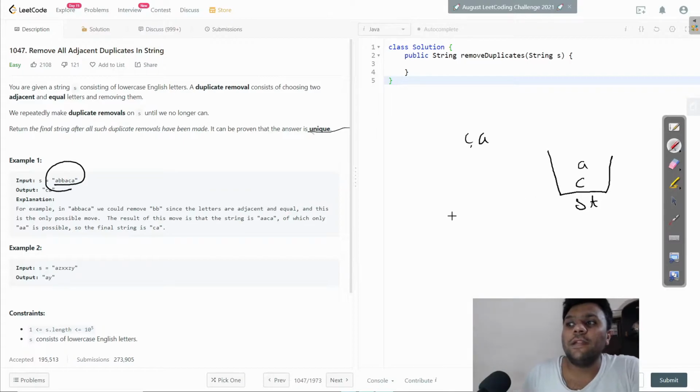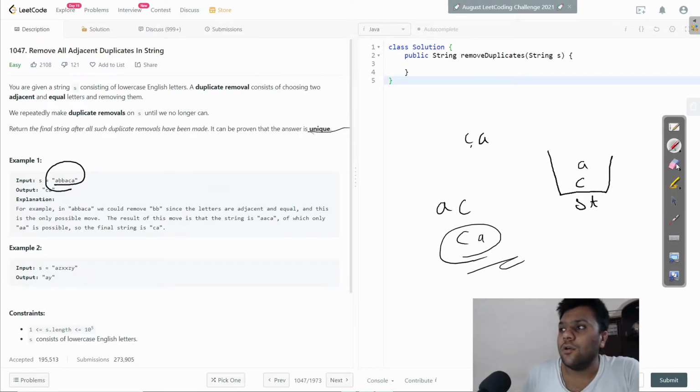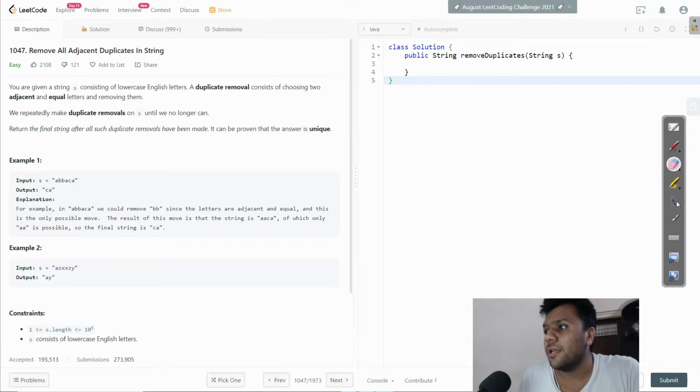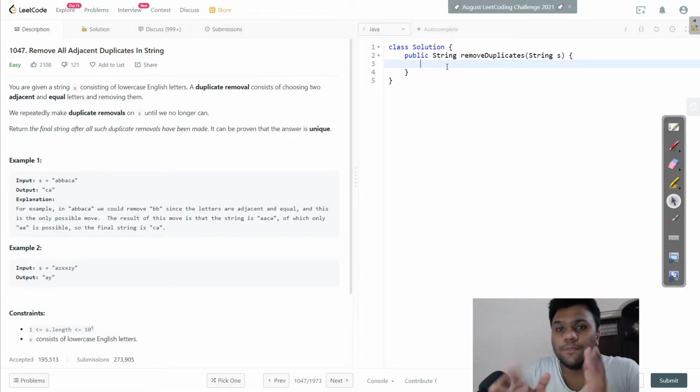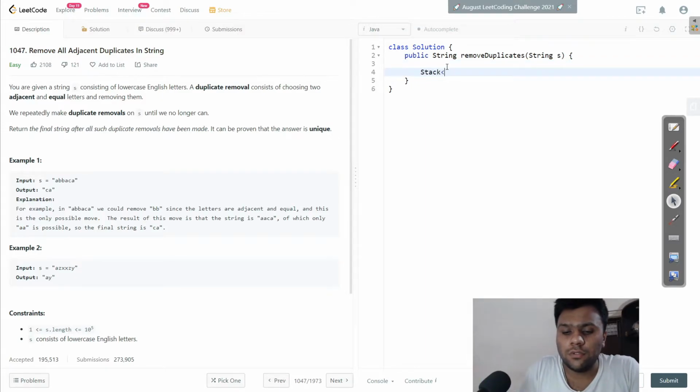Finally I will print my stack, but my stack will come out in the form of AC. So I will reverse it to get CA in the form of a string. As it is in the form of a vector, I will first reverse it and then convert it into a string. So I hope this question is clear, like how we're going to approach it. Let me erase everything from over here. Let's solve this with this approach. First of all, I will create my stack. Because we are dealing with characters over here, I will call it ST.